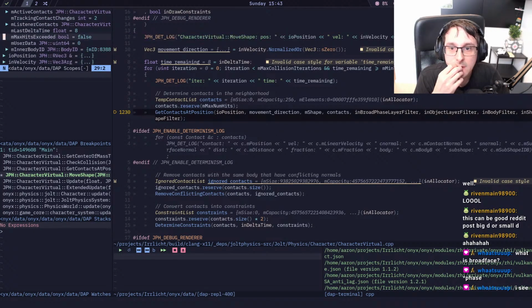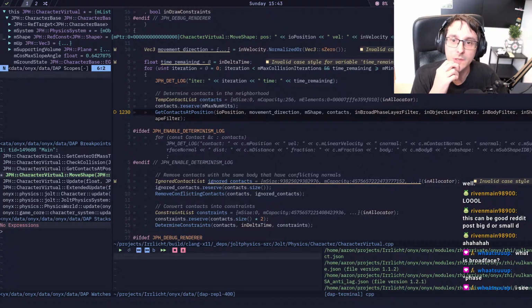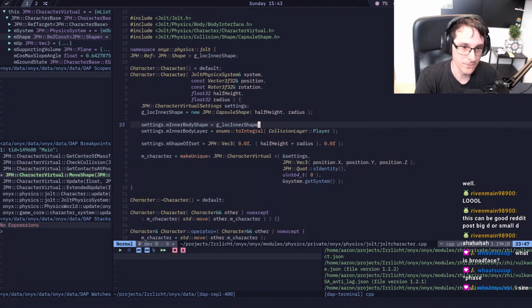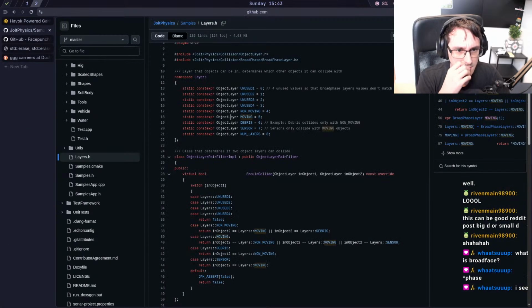There's no one is a thing. Where is my m shape? Oh, here. Yeah, that's another pointer. That's weird. Is that not how it's done here as well?